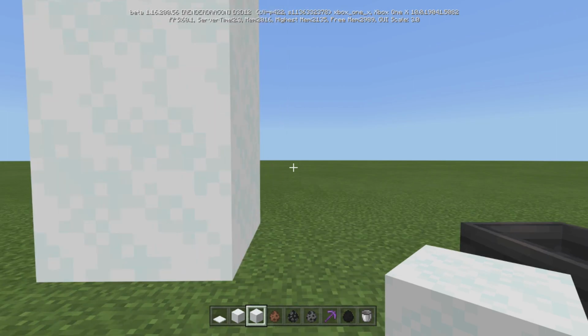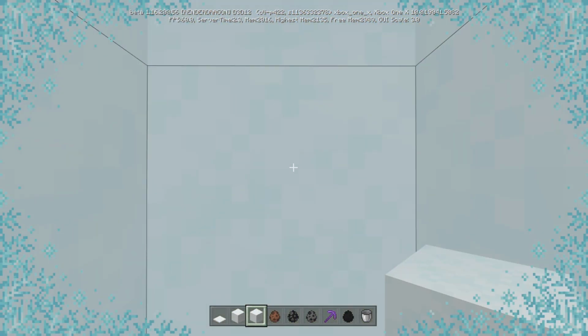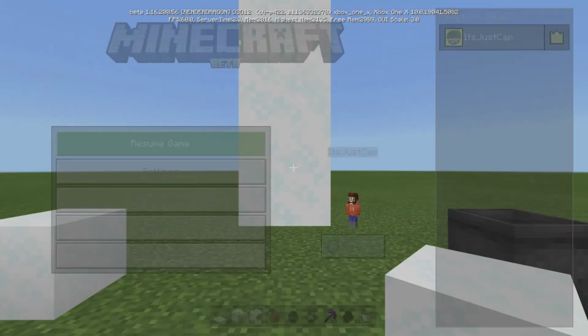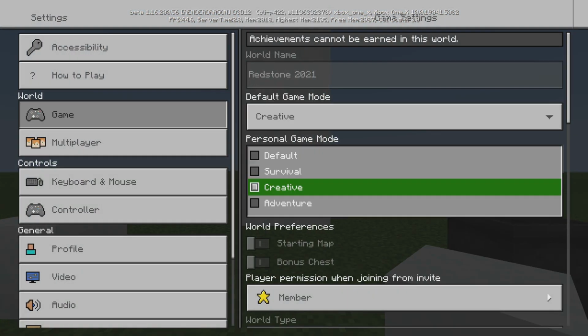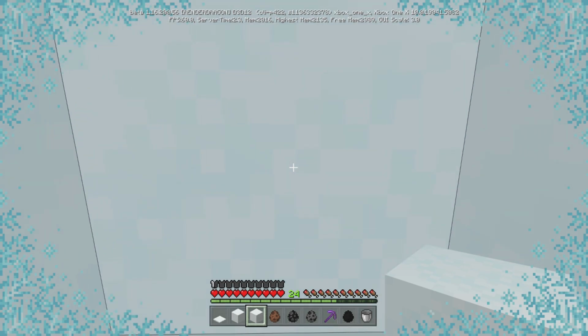Now, you will not take suffocation damage when you're in it, but you'll notice this little, they call it a vignette around the screen. You'll notice the crystals. Now, I'm in Bedrock. I'm also in Creative, but let's actually switch to Survival. But I'm in Bedrock, so right now, there's no freezing effect. There is a freezing effect currently in Java, which I really hope comes over to Bedrock.